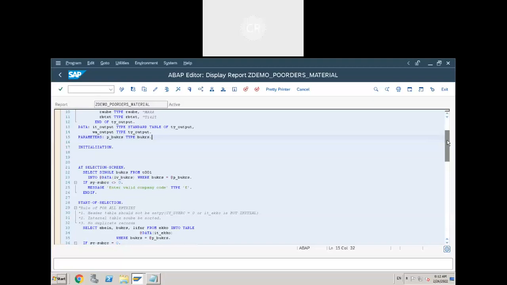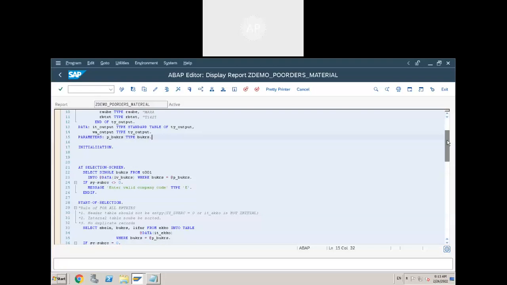By using input parameters, we can pass to the selection screen. That's why we define the parameters, to pass the inputs. But how to display default values in the selection screen inputs? By using the DEFAULT option. That's it. So we can display default values in selection screen inputs using the DEFAULT option in parameters. That is one way of doing it. Also, we can use the initialization event to display default values in the selection screen too.